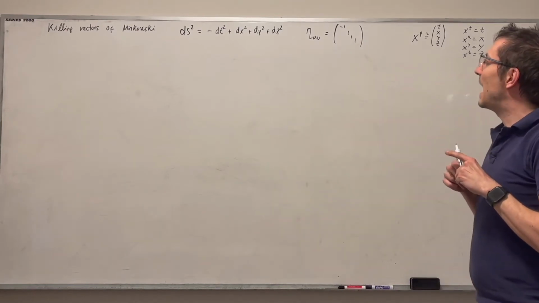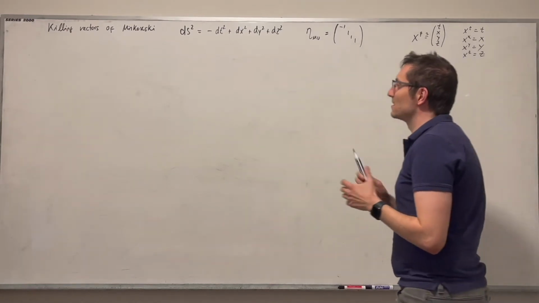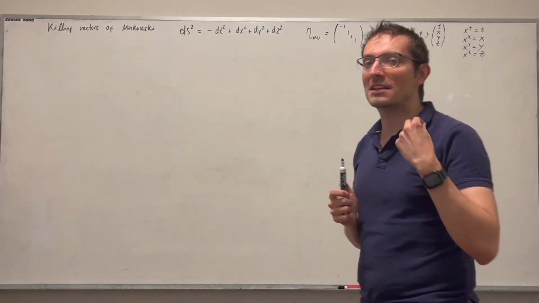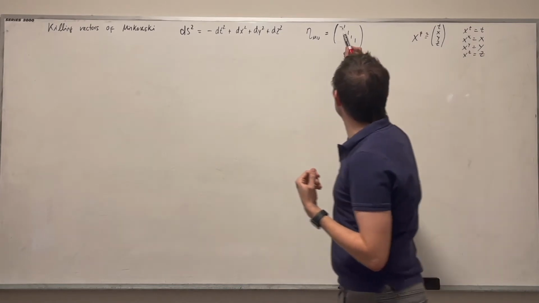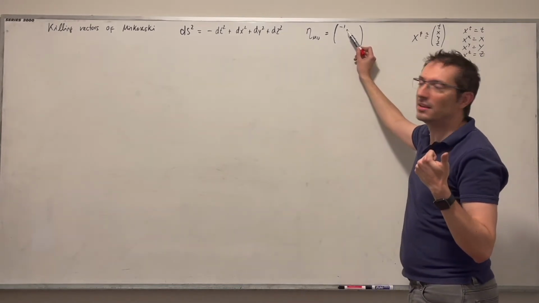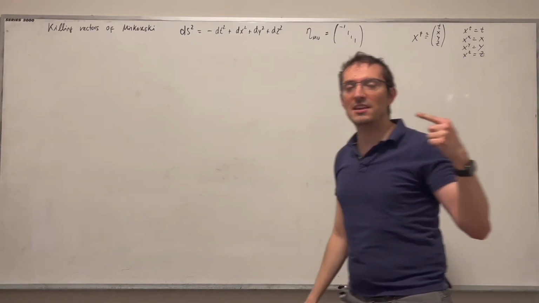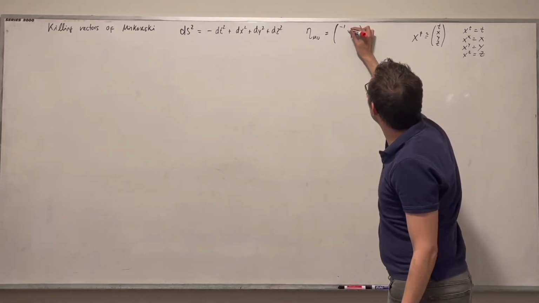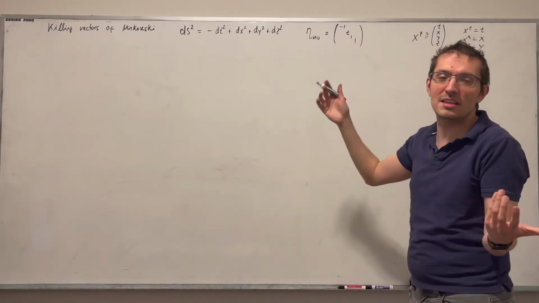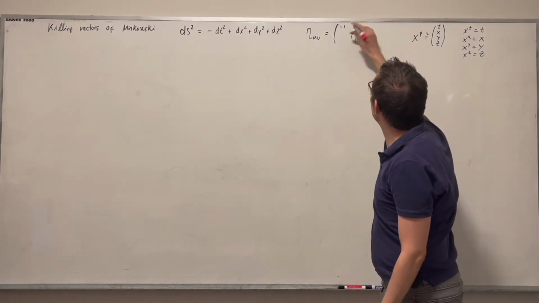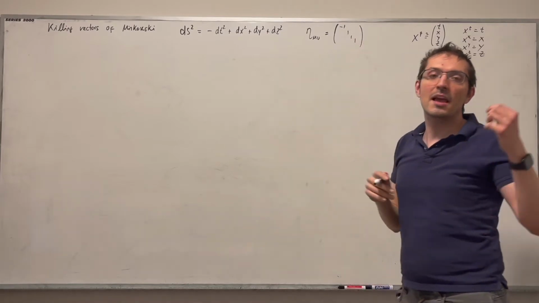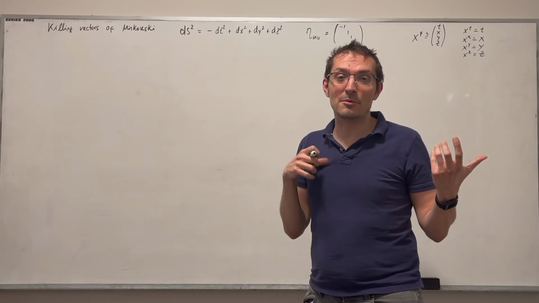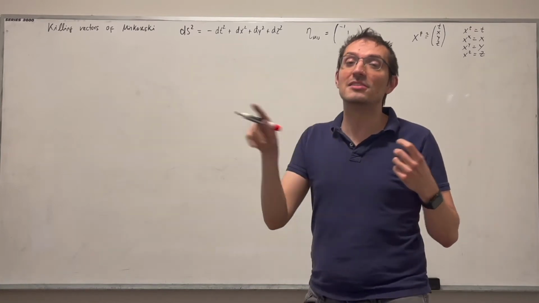All right, so actually we can identify right away several Killing vectors just looking at it. Every time that you have a cyclic coordinate, what do I call a cyclic coordinate? The coefficients of the metric do not depend on the coordinate t. Oh, but that means that if I do translations in the coordinate t, the metric will be the same, because if I had a t in here, and I do translations with respect to t, t varies, and therefore the metric changes. But if t doesn't appear, then the metric doesn't change when I do a translation in time on the variable t, right? And that means that partial t is the direction of an isometry.